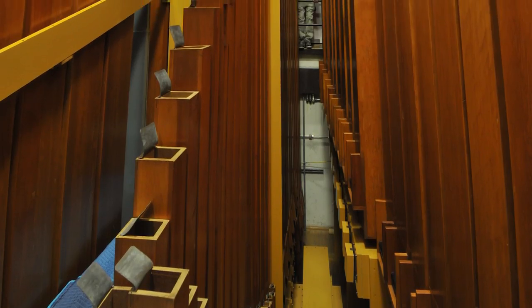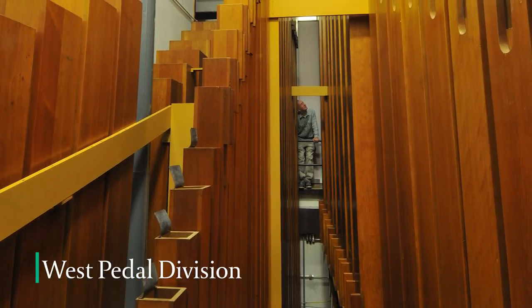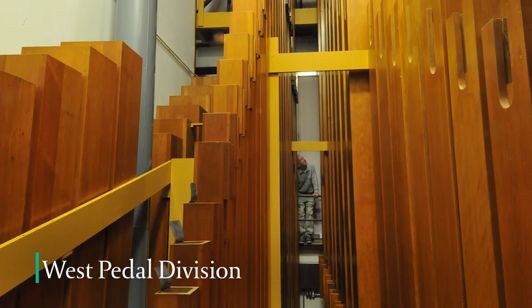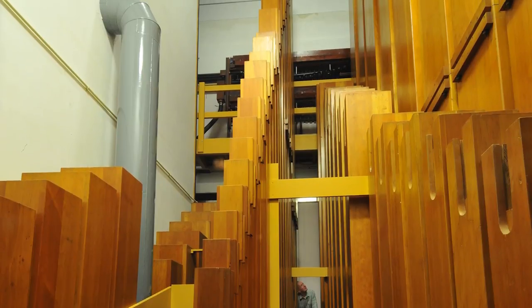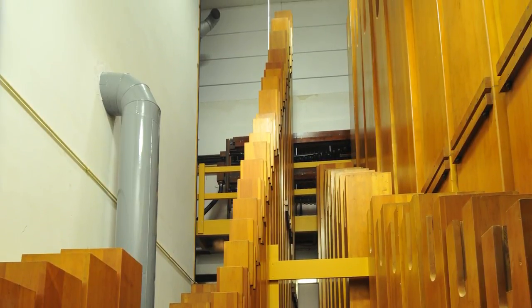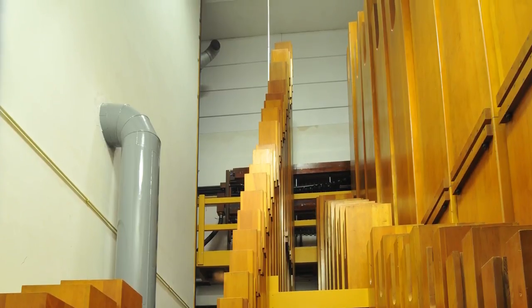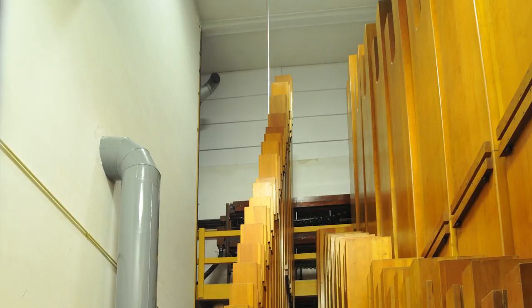And finally, we come to the rest of the pedal. These 180 pipes constitute one of the most impressive displays of large organ pipes anywhere — one authority calls it 'the Alps.' The largest pipe on the far right corner is 32 inches by 28 inches by 32 feet tall, formed from boards of California sugar pine three inches thick. That one pipe alone weighs more than a thousand pounds, and its low C pitch of 16 hertz produces an almost earthquake-like sensation.